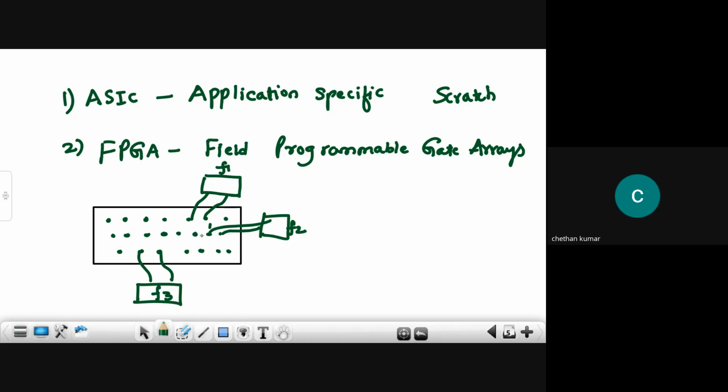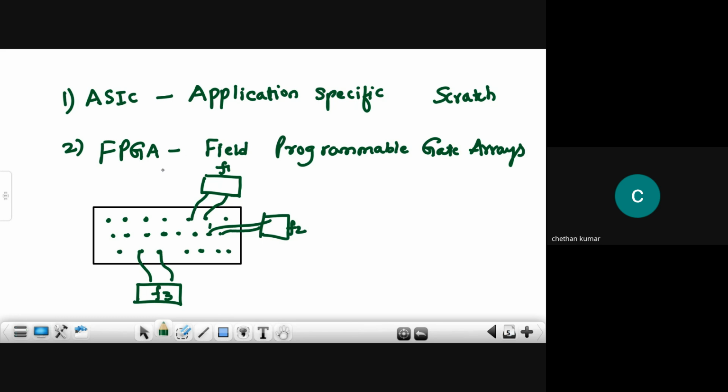By default, a breadboard is already available. Okay, some FPGA boards are available. Some they are going to program something inside this FPGA. So based on your function necessity and based on the functionality that you want to get from this board, you have to configure the things. That is the difference between ASIC and FPGA.